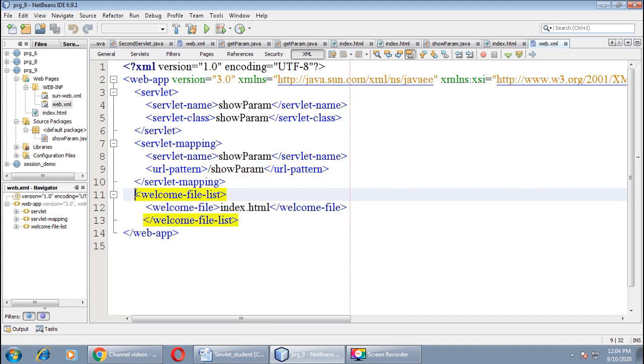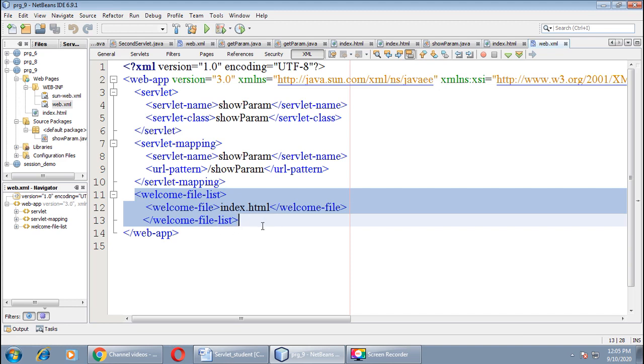Then as I explained in a previous session, you can define a welcome file also in your deployment descriptor file. So here the name of the file is index.html. It is not necessary to mention the name of the welcome file, right?